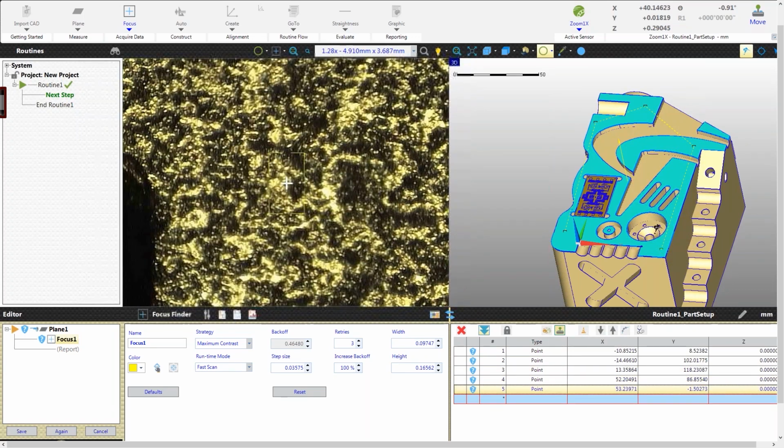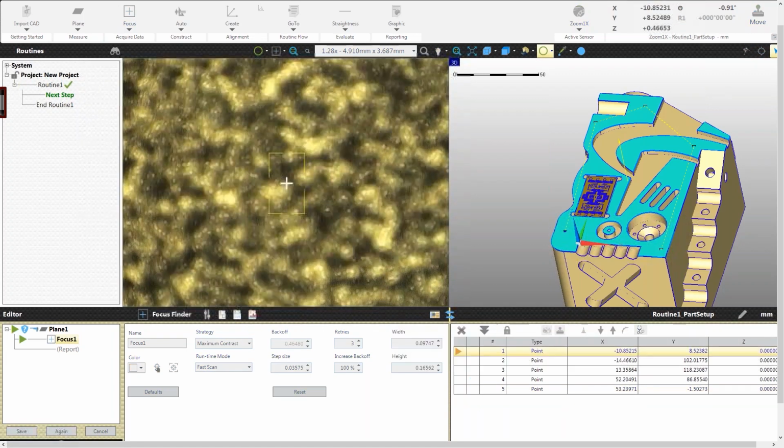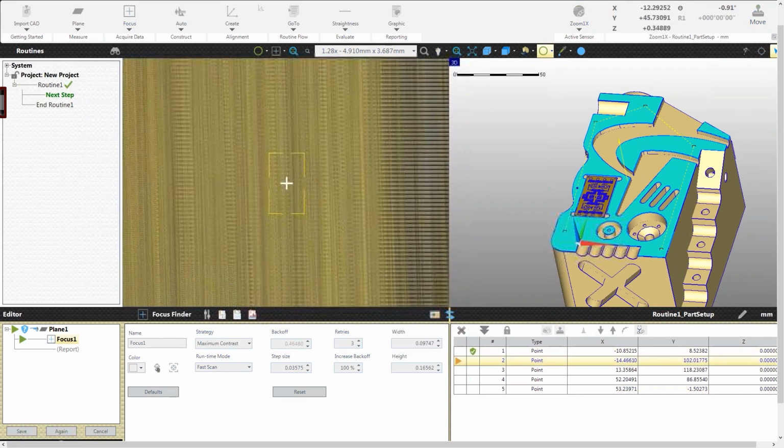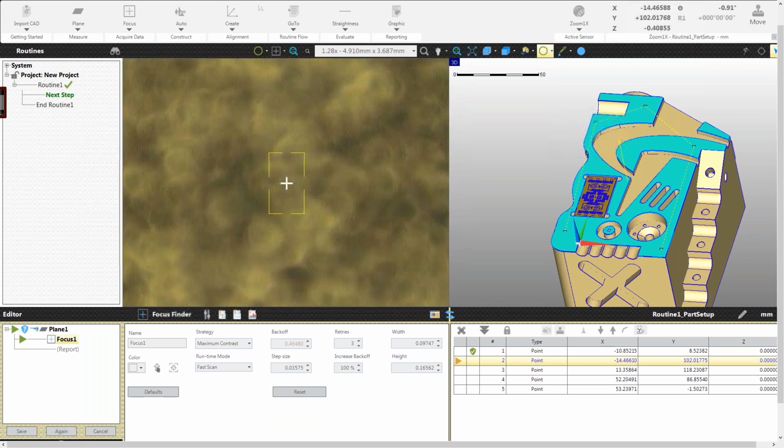Now, if you try to do this and it's not finding the focus, that means that when you did your little part setup, you didn't focus before you set your Z0. So don't worry about it. It's all about practice and getting better and better, okay? So I'm going to hit run, and with any luck, it's going to go and find those focus points for me, and I can use that to create my primary datum, my plane.